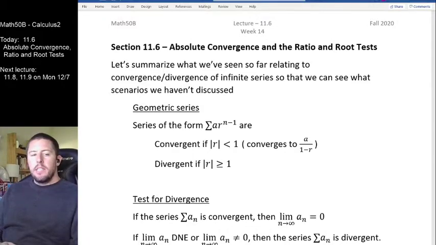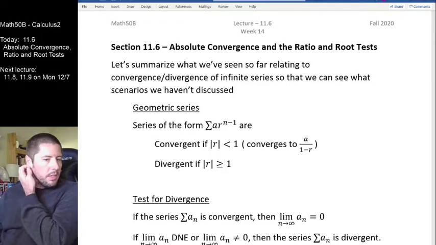So what we want to ask ourselves is, why is there still more stuff for us to talk about? How do we even know what the next direction to poke around is based on what we've seen so far? So let's look at a summary of what we've seen so far and ask ourselves, what series are we still not capable of talking about? What have we done, and therefore, what haven't we done? That's what I want to look at first here.